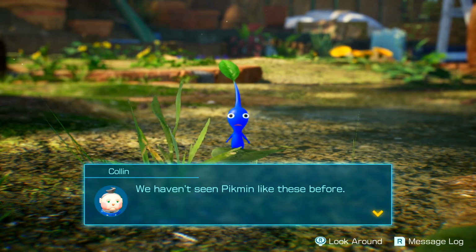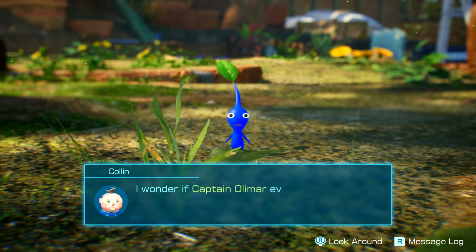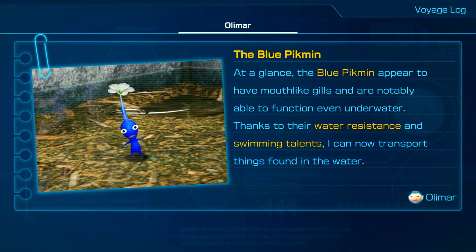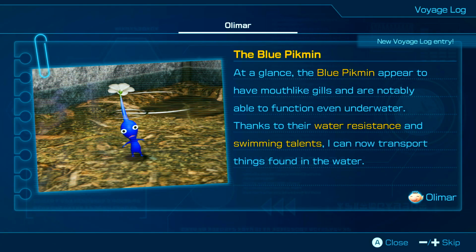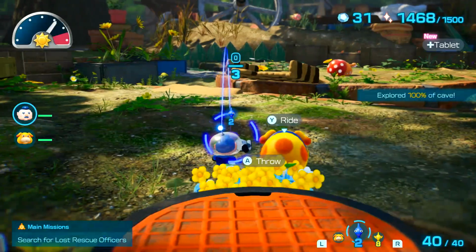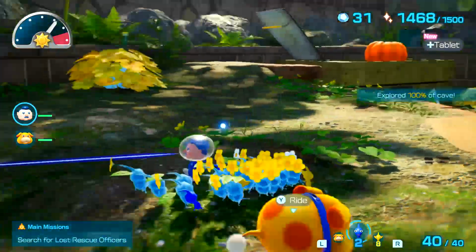We haven't seen Pikmin like these before. I wonder if Captain Olimar ever encountered anything like them. The Blue Pikmin. At a glance, the Blue Pikmin appear to have mouth-like gills and are notably able to function even underwater. Thanks to their water resistance and swim talents, I can now transport things found in the water. Oh! These then are quite useful.